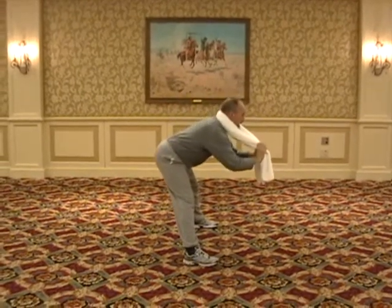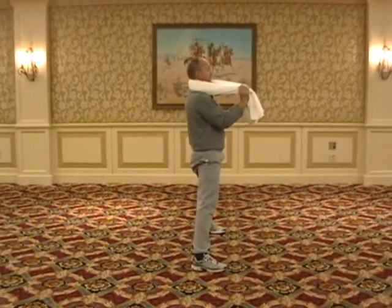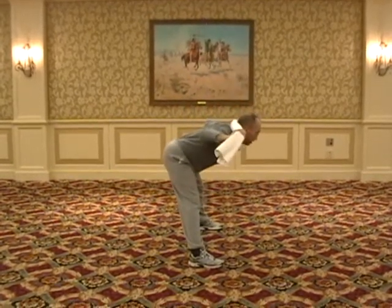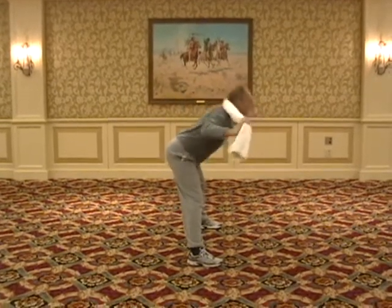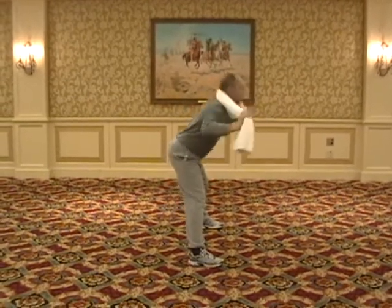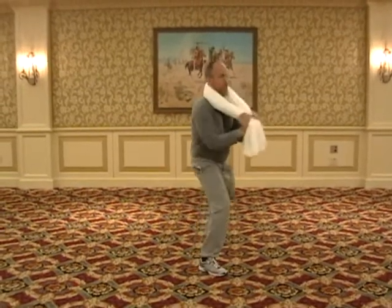Big breath in, exhale up. Big breath in, exhale up. To make it more challenging, you can bring the arms out. Big breath in, exhale up, and get the shoulders involved during that movement. Inhale down, exhale up. Inhale down, exhale up.